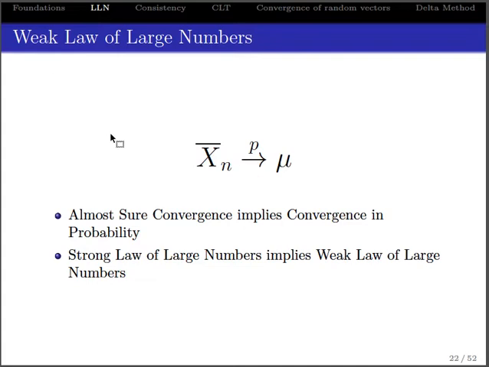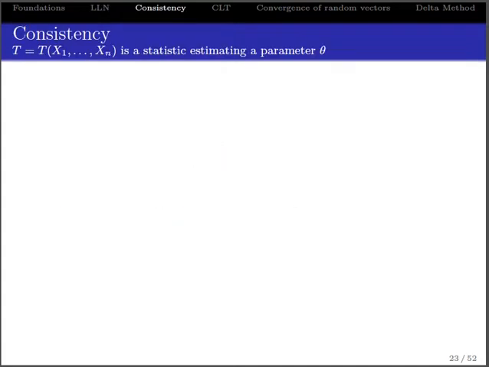Often, people don't even distinguish whether they're talking about the strong or the weak law. Frequently, they're talking about the weak law because convergence in probability is technically easier to deal with. The definition is easier to use, but on the other hand, the mechanics of using almost sure convergence are quite easy because it's ordinary limits.